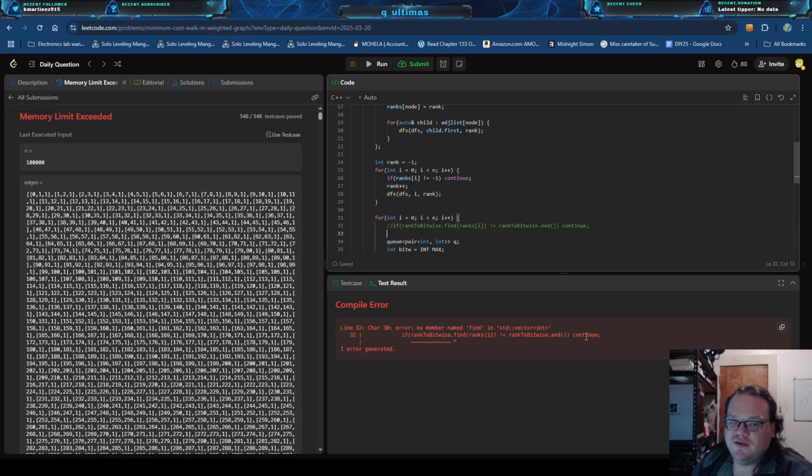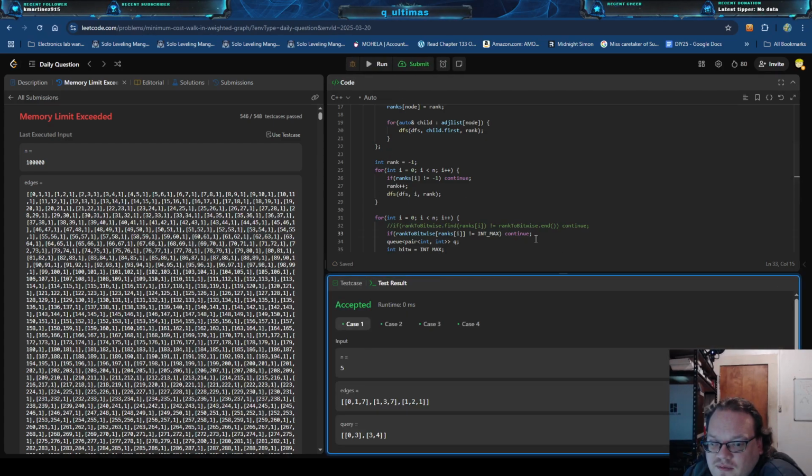What we need to do is say if rank to bitwise. The overhead on unordered map might be what's messing it up.